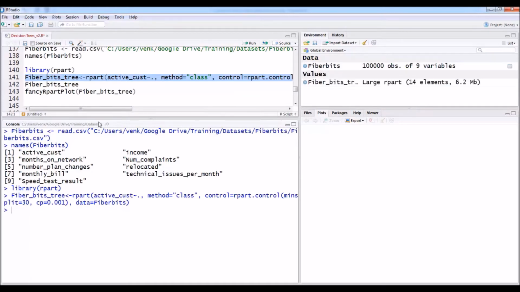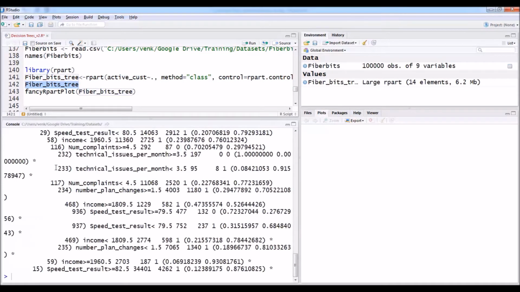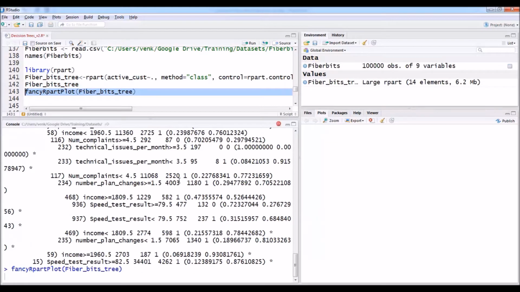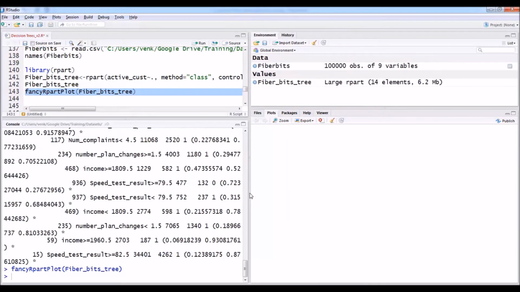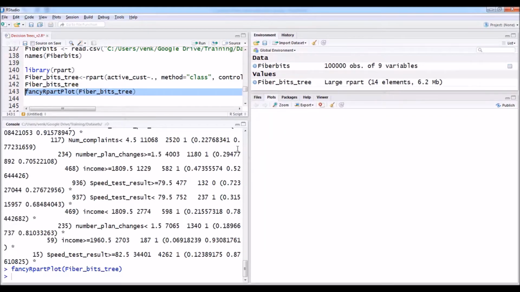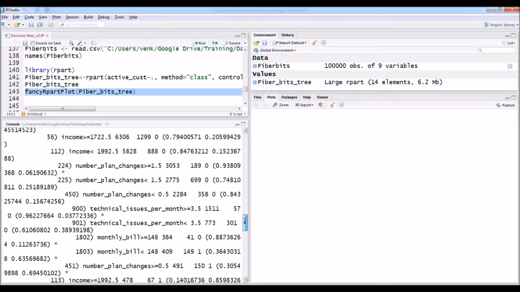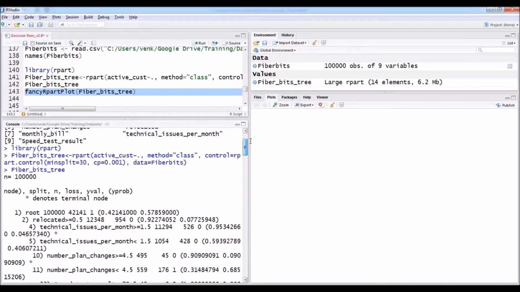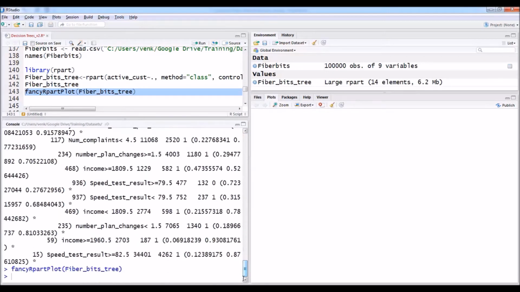It takes some time. There are 100,000 observations. Now this is the fiber bits tree. Oh, this looks like a really big tree. Let us try to draw the tree. Since there are so many nodes, it is taking some time to create this whole tree diagram.